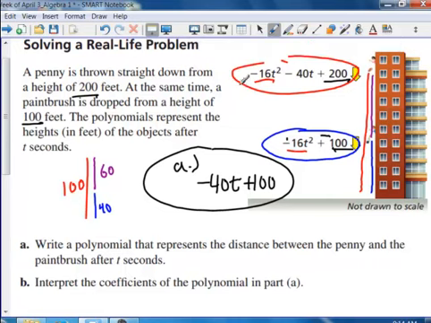Here's the difference, though. The penny was thrown, and that's why this is negative 40, because this person whipped the penny at the ground. But the paintbrush was dropped, so there's nothing here in the middle to add to that speed. So just a quick discussion of this. We're not going to get into too much detail with it, but I thought maybe it would be good for me to quickly interpret those coefficients. All right, let's move on.